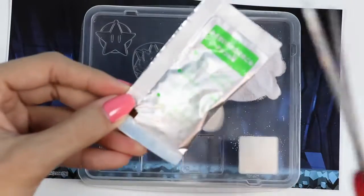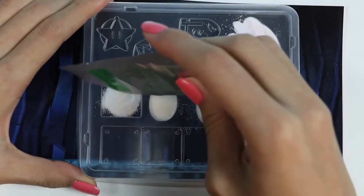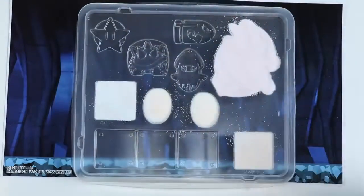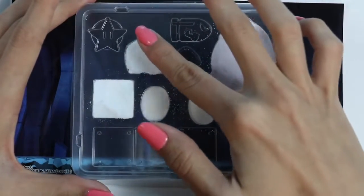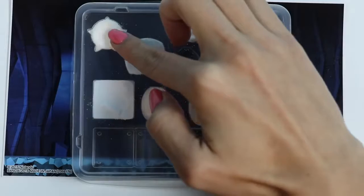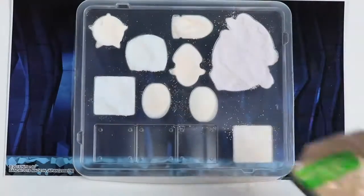Let's move on to green for the mystery box. I'll also use green for Spiny. Orange for Bullet Bill, yellow for the star, orange for Blooper, and I'll make the bottom blocks green, yellow, and orange.